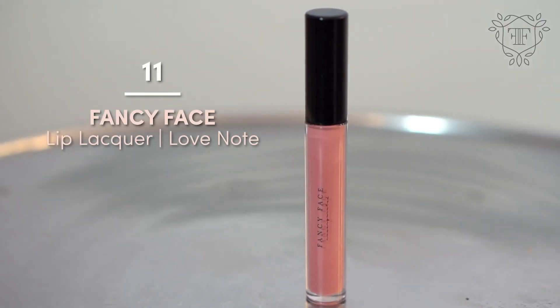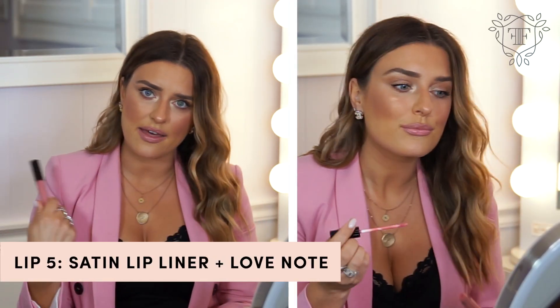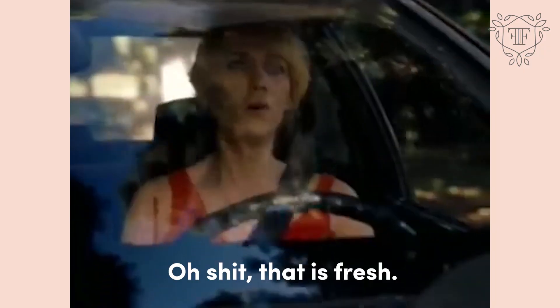This is my favorite color of the whole range — this is Love Note. I wear this on an everyday basis because when I have a natural makeup look on, I find this lip color pulls it all together and makes me look a little bit more heightened. It's got more of a color punch to it in the pink arena — it's just super fresh. It's a blue-based pink, so it will actually make your teeth look super white as well, which — who isn't looking for that?